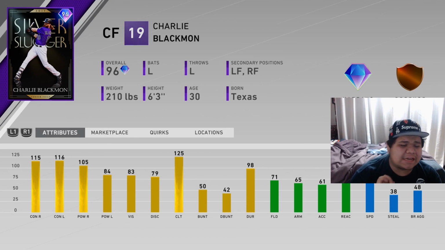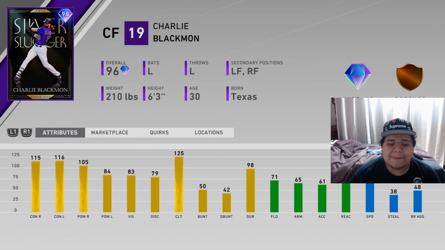115, 116 contact against righties and lefties. 105 power, 84 power versus lefties. 83 vision, 79 discipline, 125 clutch. So he's going to come up in the big moments. Bunting, not really a big thing of his. 71 fielding and 65 arm. That's definitely going to be scary. And he's got very great speed. This is center fielder Charlie Blackmon when he won Silver Slugger in 2017, 96 overall. If we get him, we're most definitely going to make a debut with, of course, Chuck Nasty.